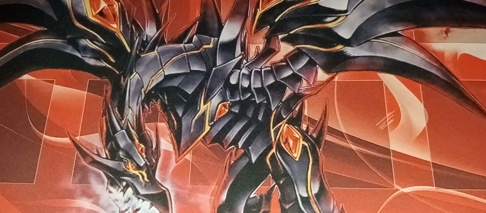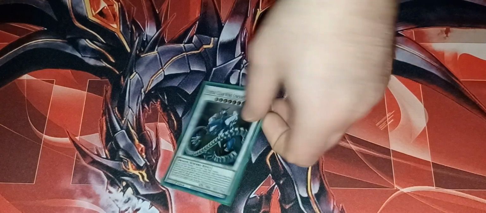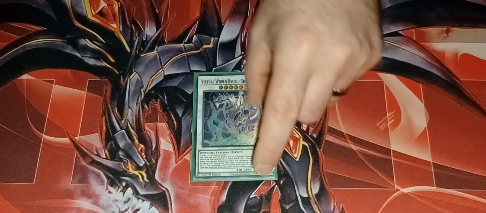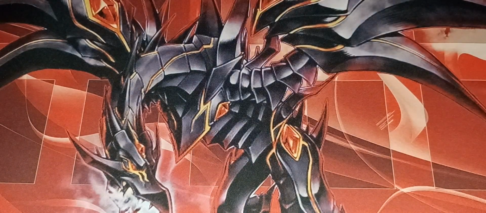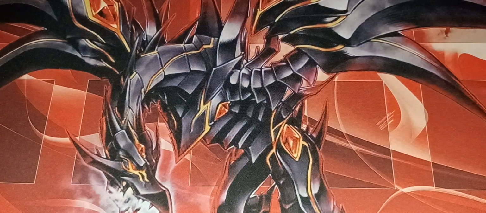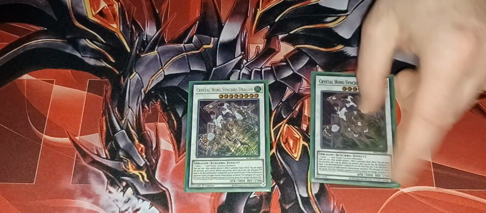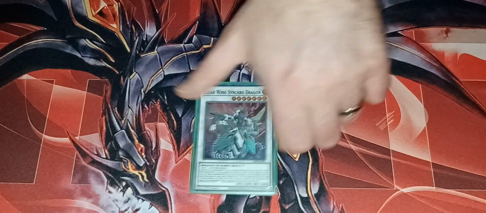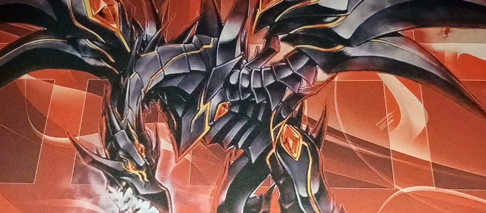Let's move on to the Extra Deck. So obviously you have Crystal Clear Wing Synchro Dragon. You've got Virtual World Kyubi Shenshen. High Speedroid Kite Drake. 2 copies of Crystal Wing Synchro Dragon. Easy to bring these guys out on the field. And if you have the Crystal Wing Synchro Dragon, you have to have the Clear Wing Synchro Dragon, obviously, in the format.